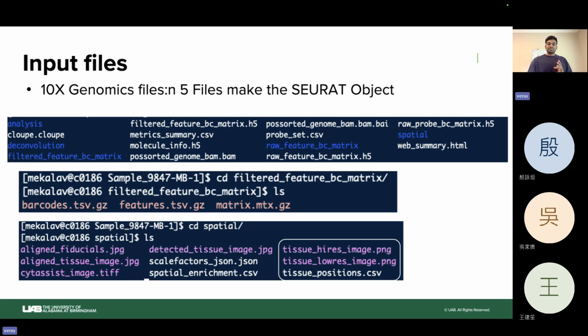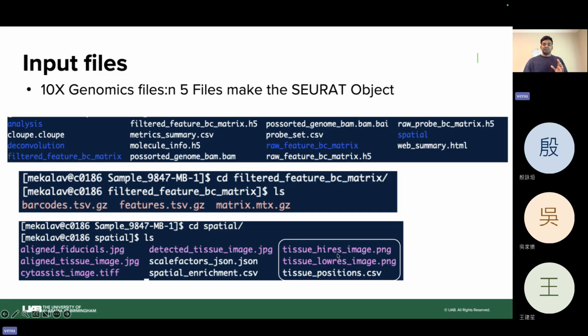These three pieces of information we are going to connect with the molecular information, for example what tissue it came from, and the tissue stages and grades. Those are clinical parameters, so we are going to integrate all of them. Each sample will have this information, and apart from this, we have two images: a high resolution image and a low resolution image, and the tissue positions.